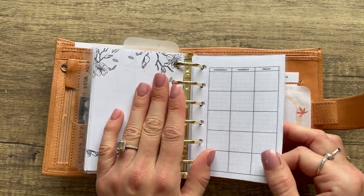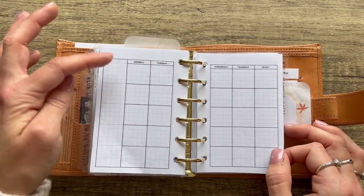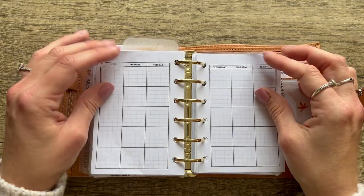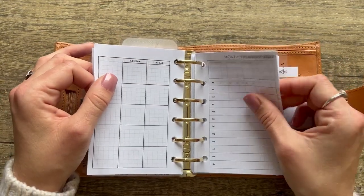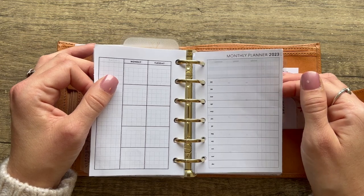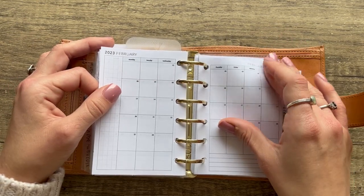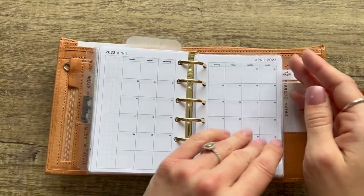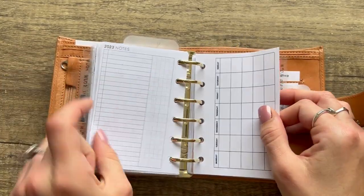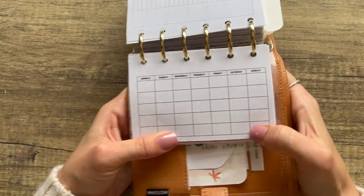October, November, December, and the back cover page. Nada Notes has another month-on-two-pages freebie — it's cool because it has grid inside each day box with a clear header for the number, making it super functional and nice to look at. Then a dated insert from Peanuts Planner Co — a lot of people know and love this one. The front page shows January to December as an overview, it's well-loved for a reason, and she releases one every year which is super generous. I printed out the whole year.